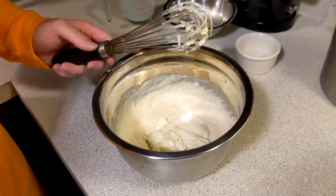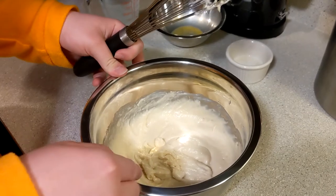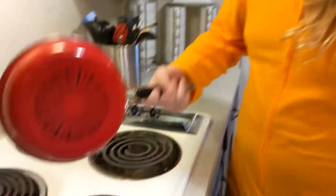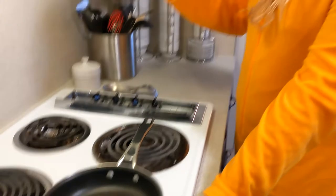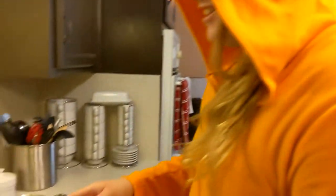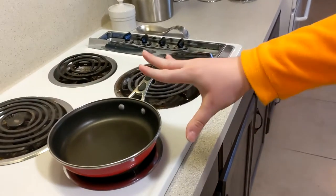Okay, welcome back — it is mixed. In the bowl. So now the next step is we're going to heat up the pan. Flat bottom pan, so the pancakes don't wobble. We're going to set this to like a medium-low heat on the burner. My burner has numbers, so that'd be like a five, four-ish. I put it at five because, like, things hot — some chef probably said that at some point. And now we wait for the pan to heat up.